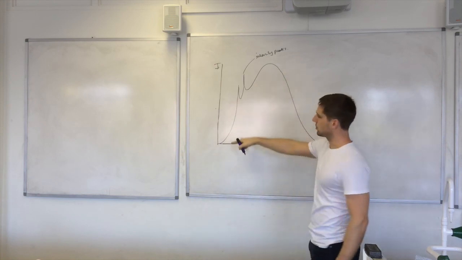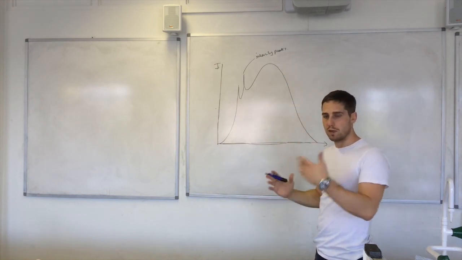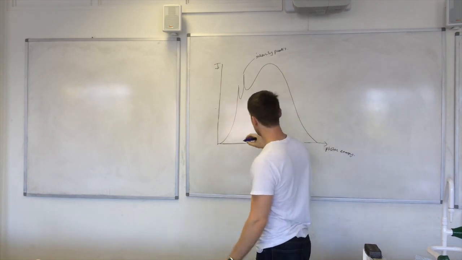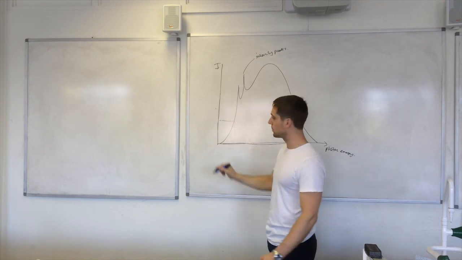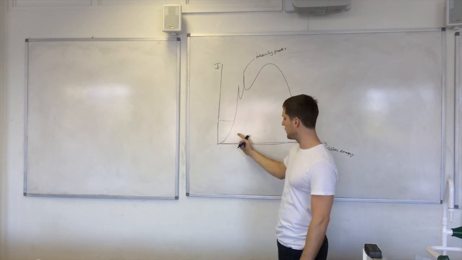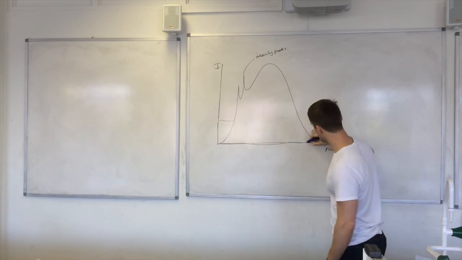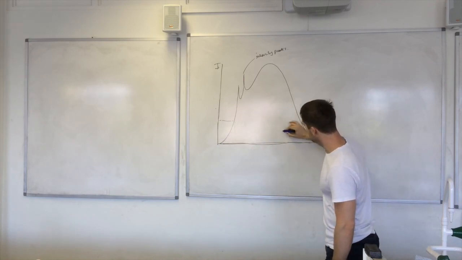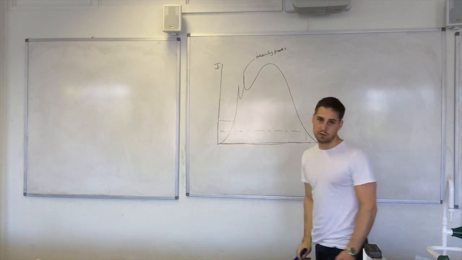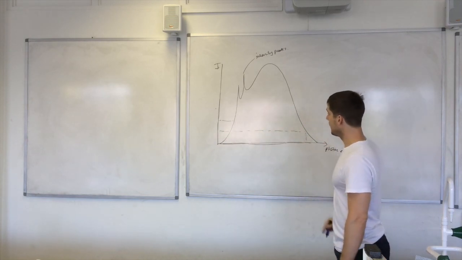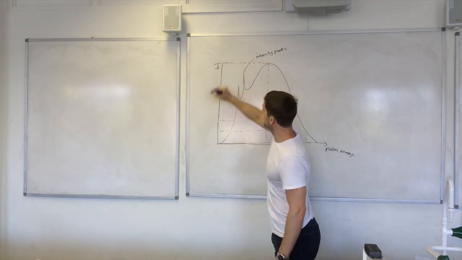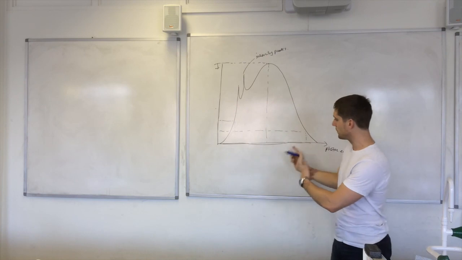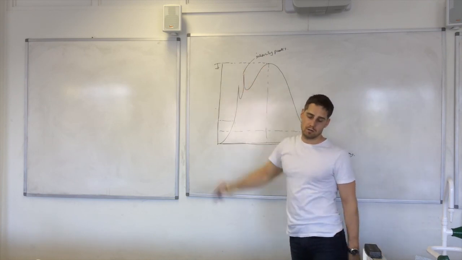The curve just shows you what the intensity is for a given photon energy, as we were doing earlier. Just going up to the line and then across. So we've got a low intensity for this photon energy. We also have a low intensity for those high energy photons there. We've got a much higher energy if we go up roughly in the middle there. So in the mid-range photon energies, we've got higher intensity.